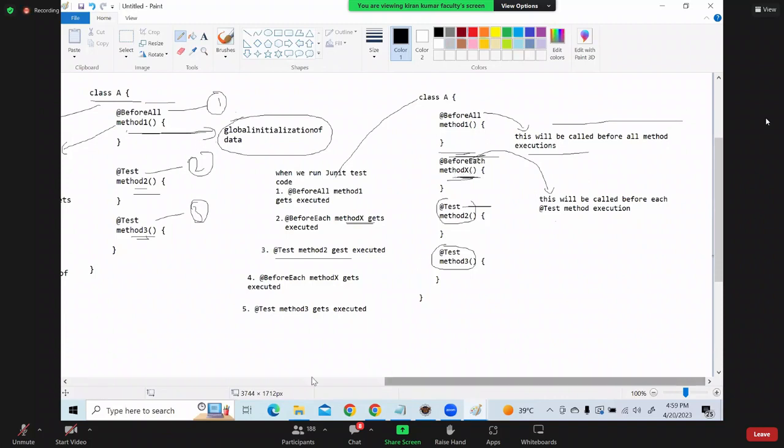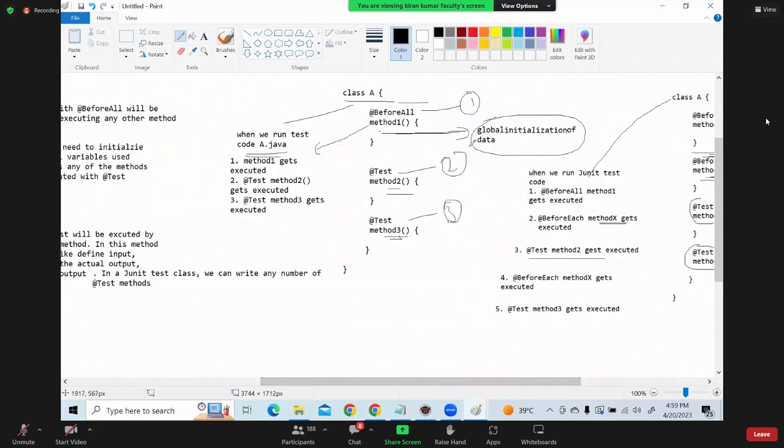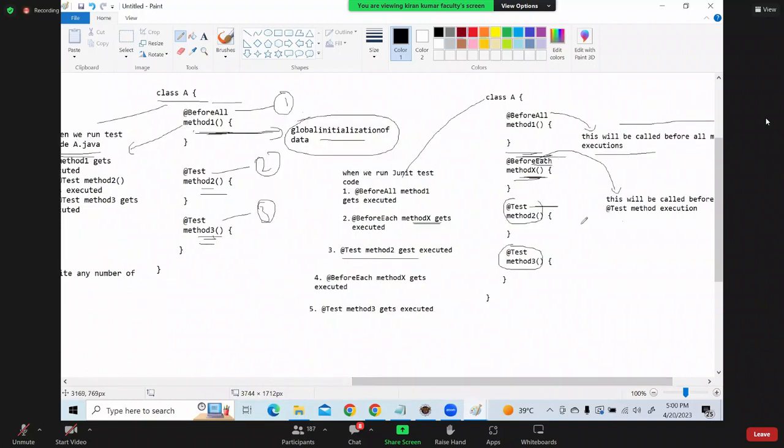When I say before all, this is used for global initialization. If I initialize that variable here, I can use that variable here. But in before each, suppose I want to initialize the data before executing every test method.